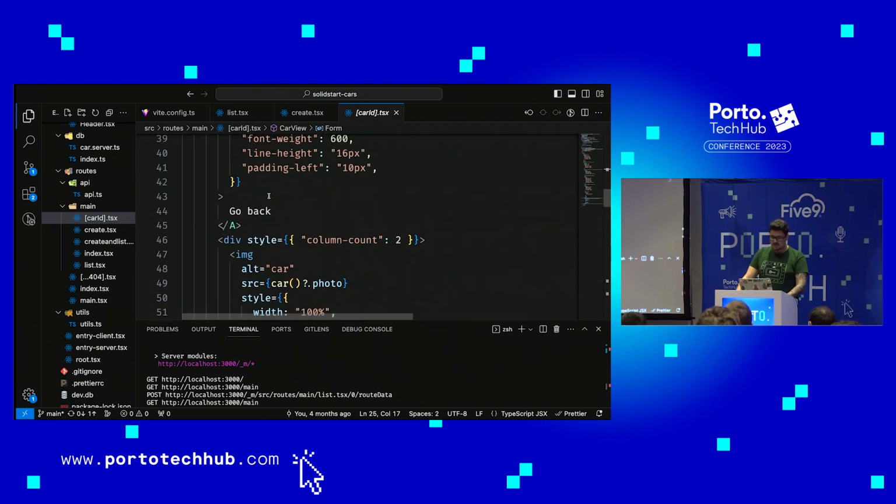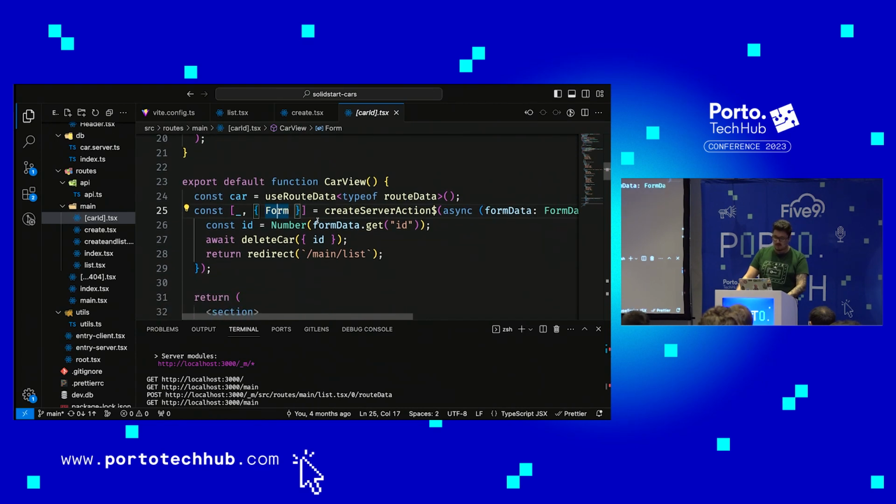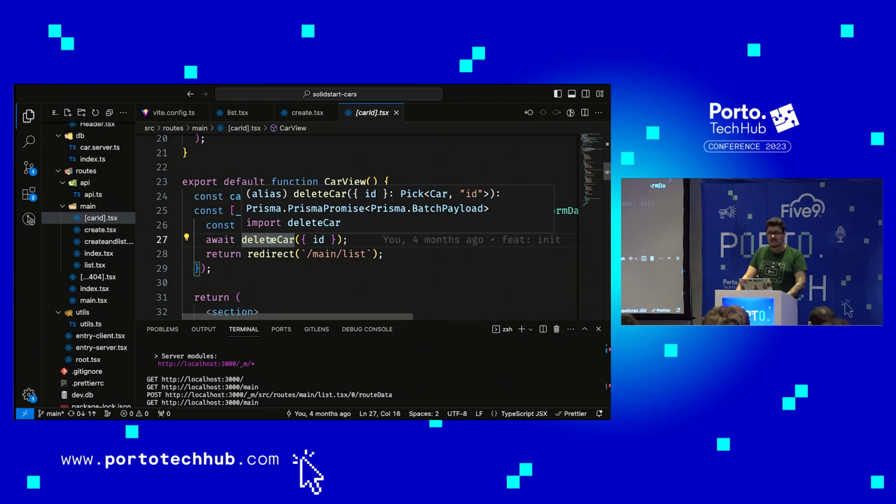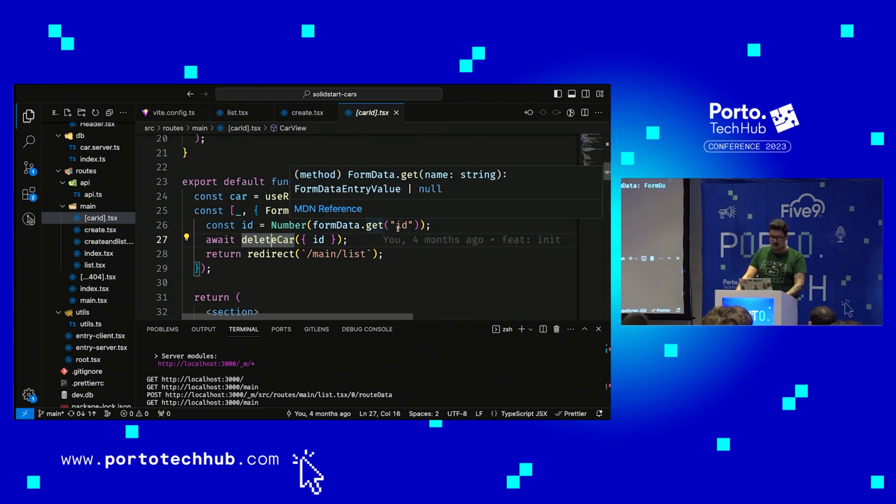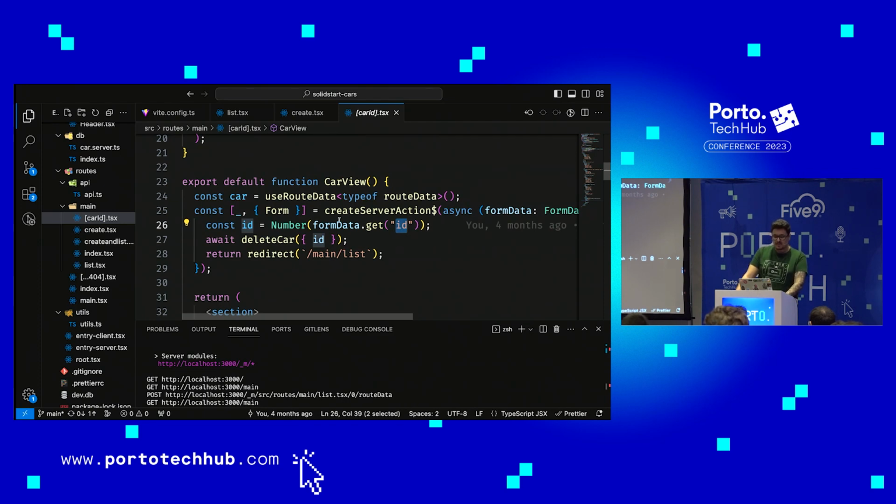Now, as you can see in this form, what we are doing is getting access to the ID. And we're going to say afterwards, using this ID, delete the card, and then redirect back to the list. Now, some of you might be thinking, okay, but where do we get this ID? Because it says on the form data, we have ID somewhere there.